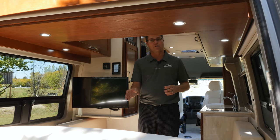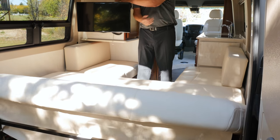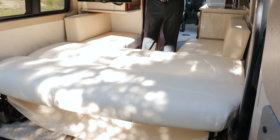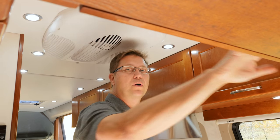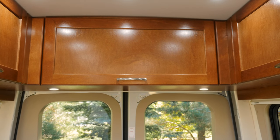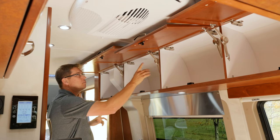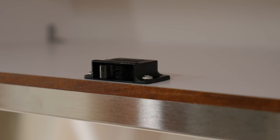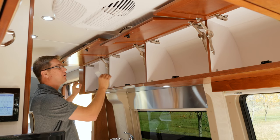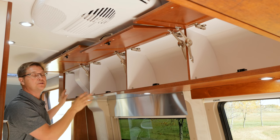When it's time to convert the power sofa into a queen-size bed, simply extend the sofa — it lays down flat and butts up to the two ottomans, giving you either two single beds or one queen-size bed measuring 70 inches wide by 74 inches long. There's large upper cabinet storage across the back and along the passenger side. We use Hettich door stays so doors stay up when needed, Blum European hinges with a lifetime warranty, and positive latches so cabinets stay closed. Cabinets are screwed together with angle brackets for strength, and the interiors are neat, clean, and finished.